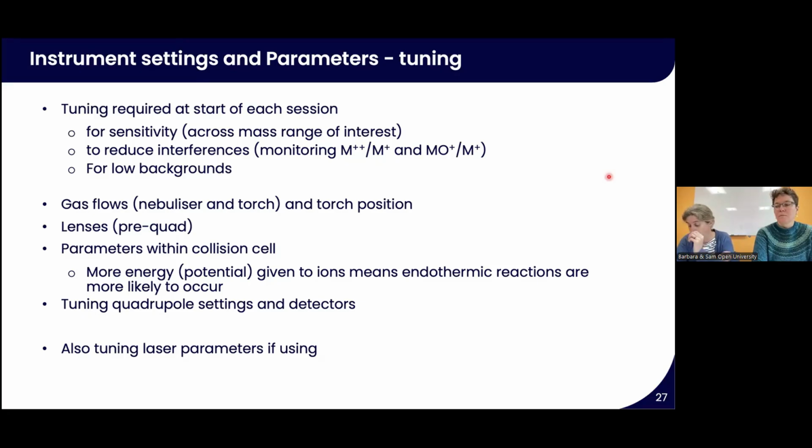So things like the gas flow, the helium that we're putting into the laser ablation cell, and then other laser parameters can be changed and altered in order to get the best ablation out of the material you're using. So going into things like the laser repetition rate, the laser fluence, and all of that sort of stuff, which again affects how the laser interacts with the sample surface and how that particulate matter is then carried into the torch before it's ionized.